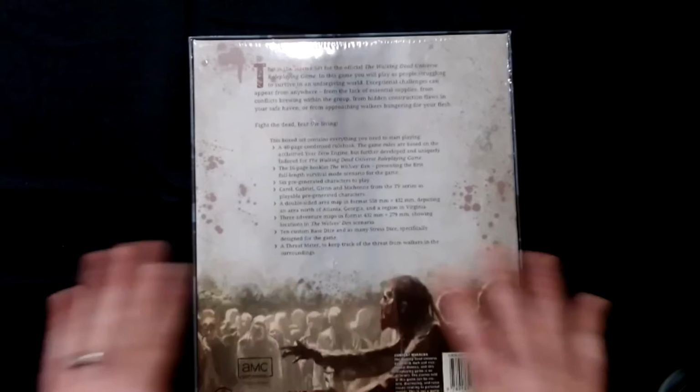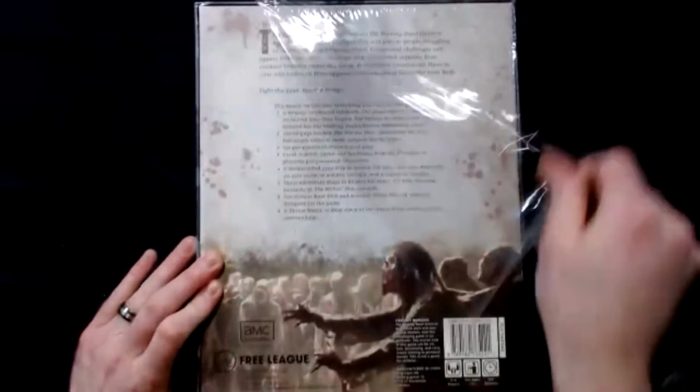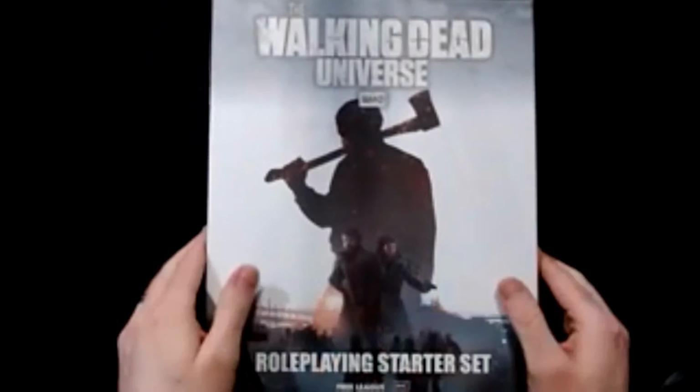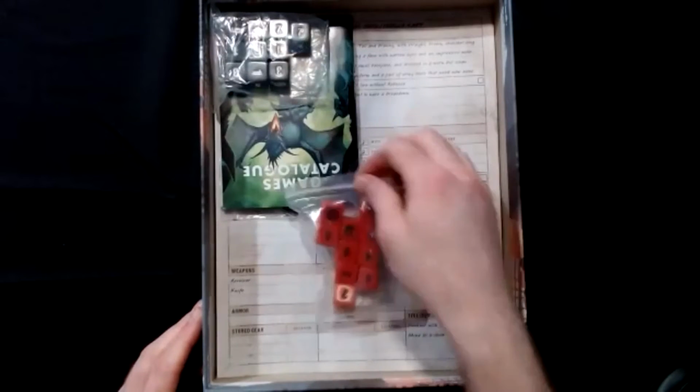So here we have it, everything we need to play this game. Let's go ahead and open up the box and see what it all looks like. So again, as I had previously stated in this video, we did a digital review of the digital version for the role-playing starter set, and inside that is all of this same stuff but in digital format, and you get that whenever you purchase this physical set from Free League Publishing.